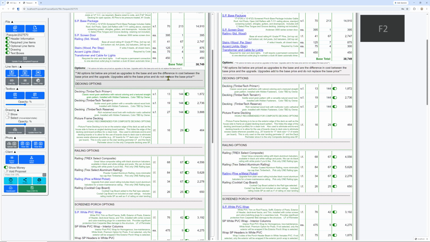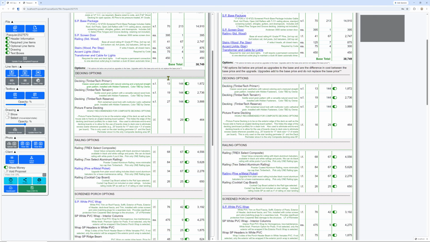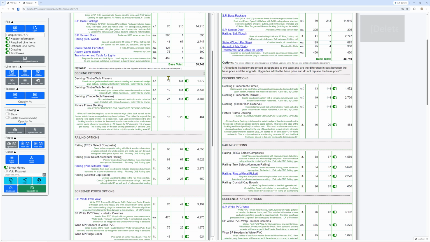So again, if I hit F2 and then hit Control Home, I can take out all of this. And then we can also take out this one. So it just shows decking options. I think that looks a little cleaner. You can see what they look like side by side here, right? We've got a divider in here, but instead of having this big giant thing here.